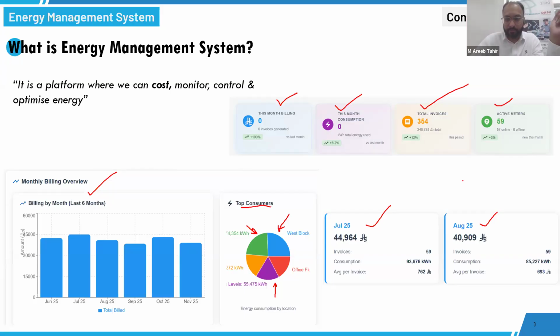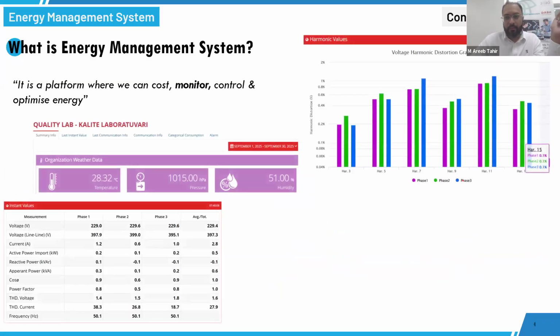One of them is the costing. Another benefit, you can do the monitoring for the power quality. For example, you will have all the parameters like voltage, current, kilowatt, reactive power, and power factor. Also, you can see the harmonic profile, and you can connect other equipment for quality purposes, like temperature, maybe air pressure. There can be humidity also. So costing we covered, and monitoring also it can do.